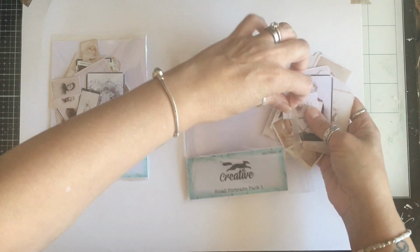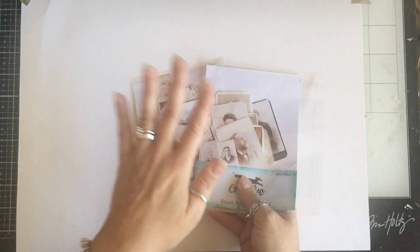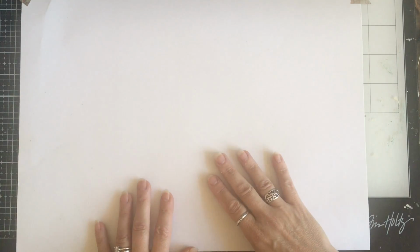But they are inkjet prints, so you need to be mindful of that. At the moment I've only got 3 of these packs because they are entirely cut by hand, so they are quite time consuming, and obviously the other ones are done in the Cricut. So that's over with, and now we're going to start on the cinch.